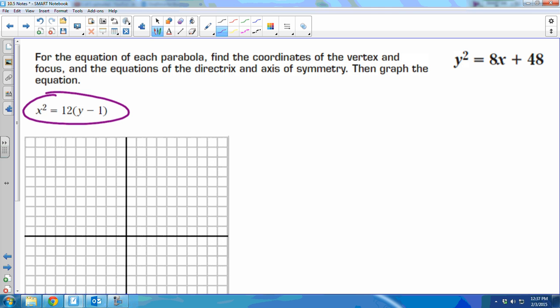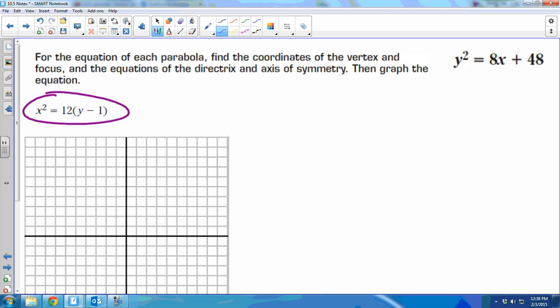Before you just yell something out, think very carefully. Maybe look at your notes. Is this a horizontal or vertical opening parabola? Vertical. All right? If it has an x squared, then it's just like one of your quadratic equations, right? Your quadratic equations last year were x squared, and they opened upwards and downwards, right? So same thing here. Again, there's pictures on here and the equations. It all tells you. But in case you need it spelled out: if it has an x squared, it's going to be opening vertically. If it has a y squared, it's going to open horizontally. There's nothing else besides that. There's only one squared term in each of these.